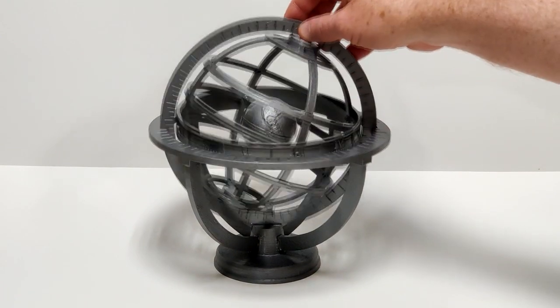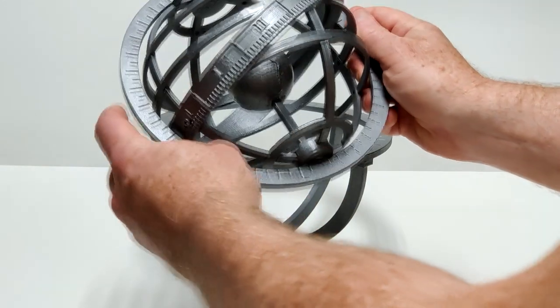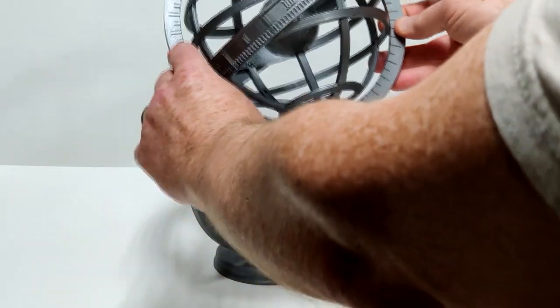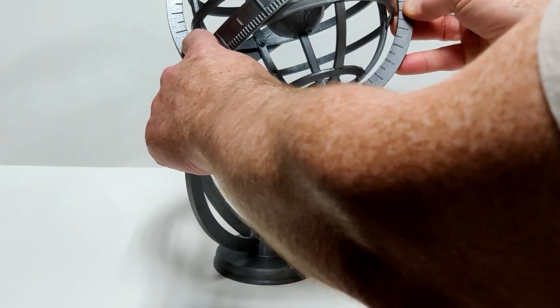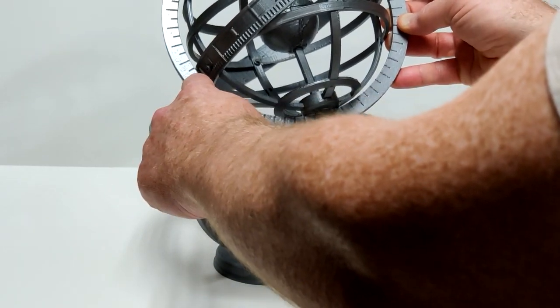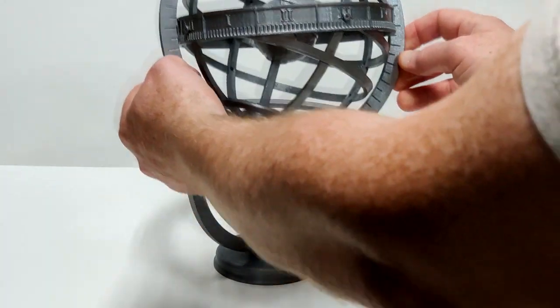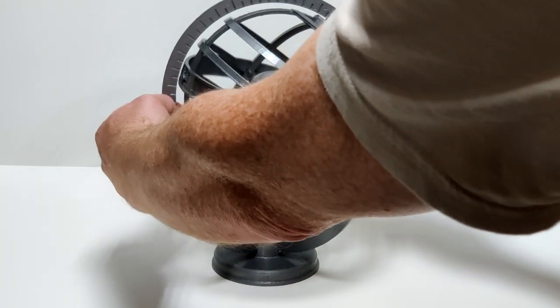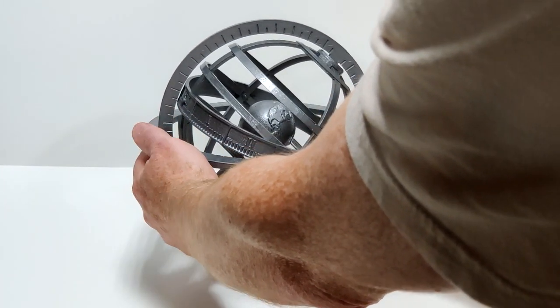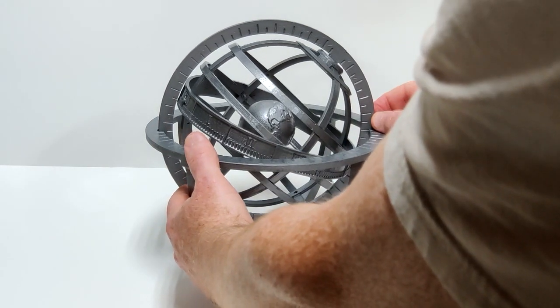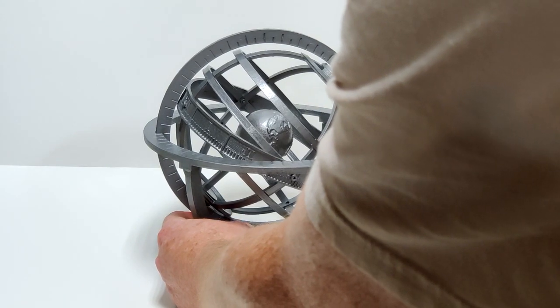My particular location is about 45 degrees latitude so starting here at the equator I count off this direction 45 degrees. These little marks are five degrees apart so 10, 20, 30, 45 degrees, and I'm going to set this right so that it is on the horizon. Like so, not quite locked in, there we go.